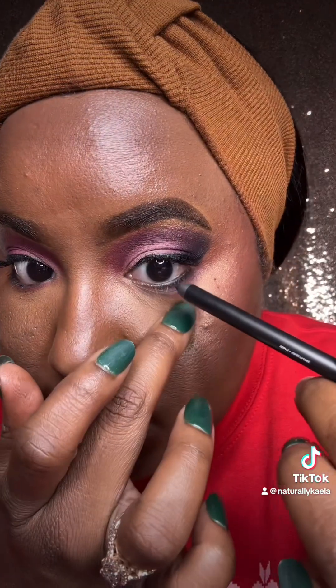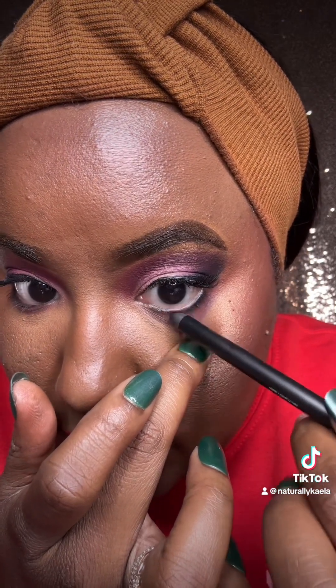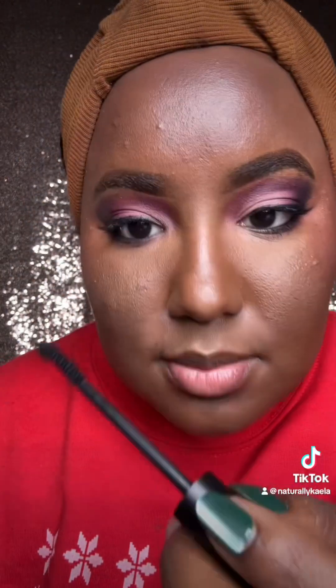I also picked out their Straight Outta Patient Smudge Proof Eyeliner, and I love the fact that it's smudge proof because these liners can be real unruly. But this is really good. I already used this a little bit before and it is very pigmented. I do love that it has argan oil as well as hop oil, so those ingredients are not irritating to my under-eyes. I would definitely say this is truly smudge proof. I didn't know until I went on their website that they even had eyeliners and brow products outside of lip products — I knew they had complexion products. I love the fact that they also got you when it comes to the eyes.